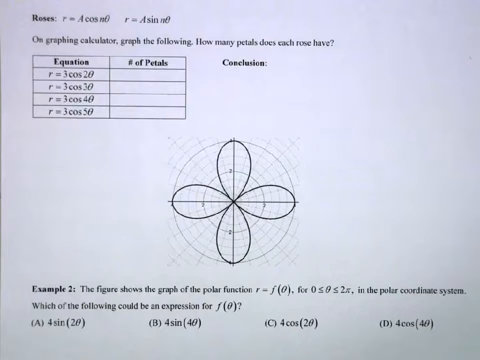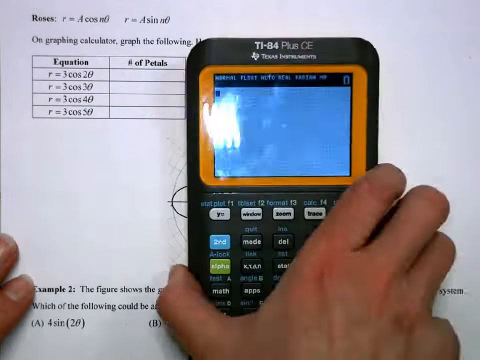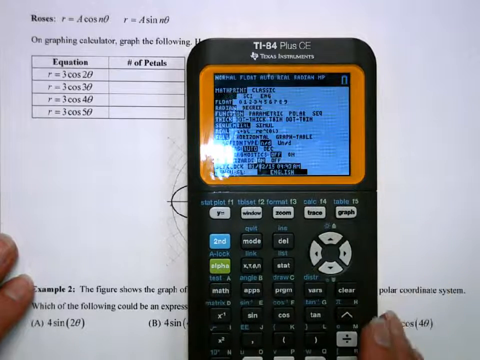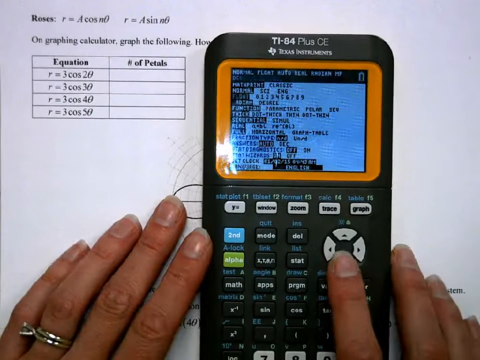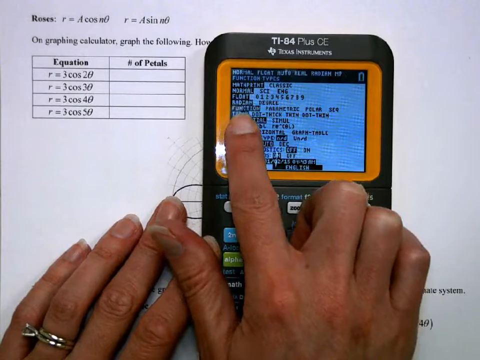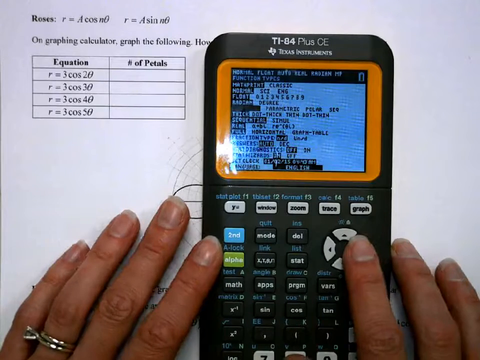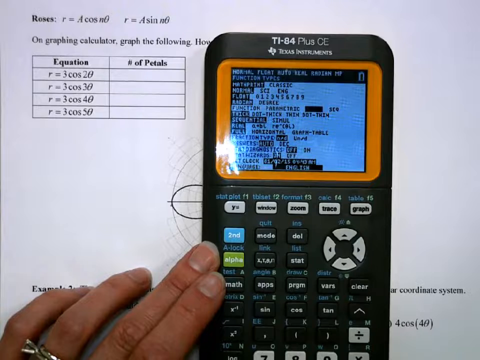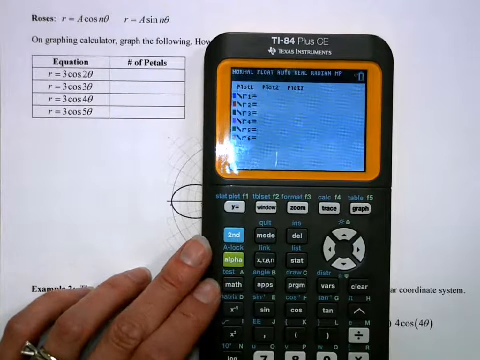I want to dig into roses a little bit more. Number 1, just because they're fun and pretty. And number 2, there's some cool patterns that come out of them. So what we're going to do is use the graphing calculator to show us some roses. You're going to go to mode, and we're going to go to where it says function. You've been living your lives in function mode. We're going to go over to polar mode. When you hit y equals now, you have a whole bunch of r equals.